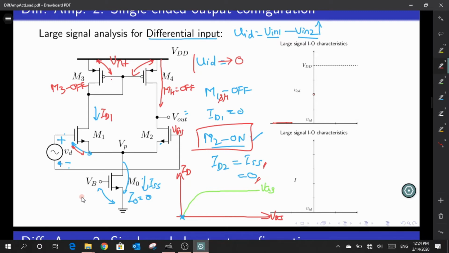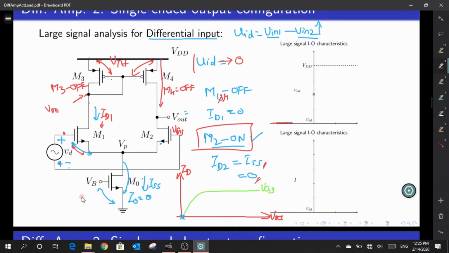You can also think about this. There is a small amount of VGS, and due to which there is a small amount of current. Now, what is this potential then? It is nothing but VDD minus this VGS. When this VGS is small, it draws a small amount of current, and M3 is also drawing the same small amount of current, which means that this value of VGS is also small. So VDD minus VGS is almost closer to VDD. I have a drain potential which is quite a bit larger than the gate potential. Which region is it then? Saturation. You should know that whenever we move out of cutoff, we ultimately end up in the saturation region.